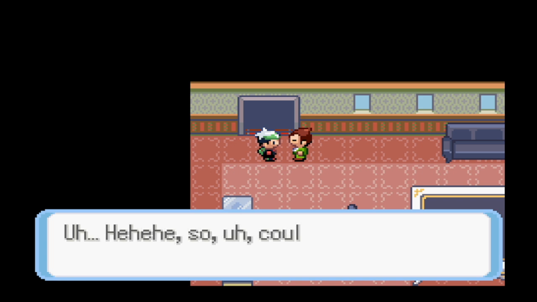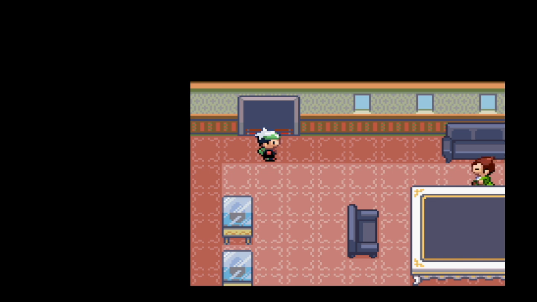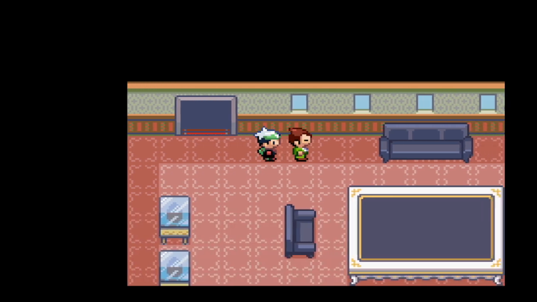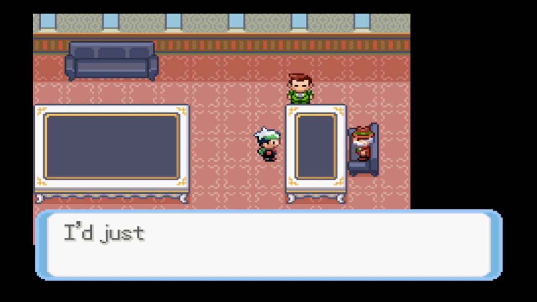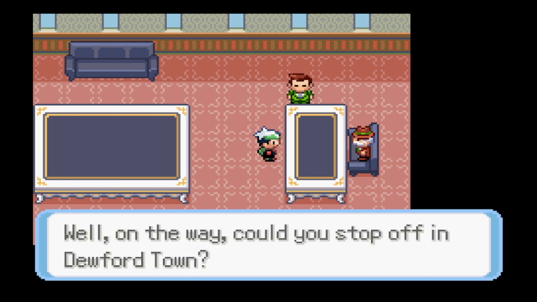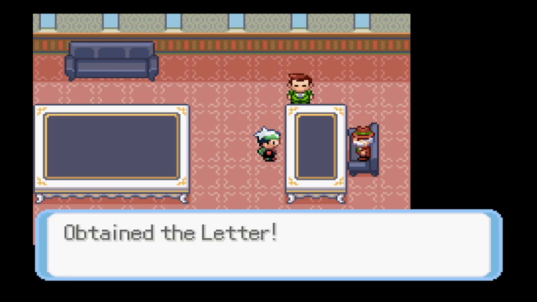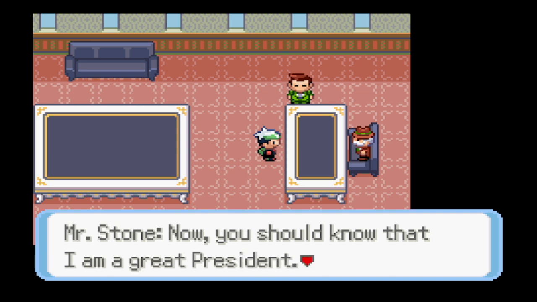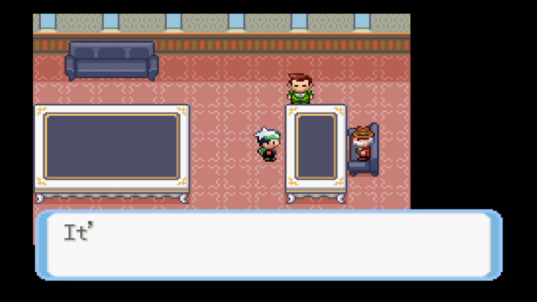Shipyard in Slayport. The parcel? Sure. Absolutely. Oh, the president. Sure, I would love to speak to the president. I'm Mr. Stone. No, I'm sure. Dude, I was hoping that you'd deliver a letter to Steven. I gotta deliver two things now, bro? So I gotta take a letter to Dewford. And then take the parcel to the shipyard. And I got the PokéNav. And it's got the map. Okay, now I got the map.